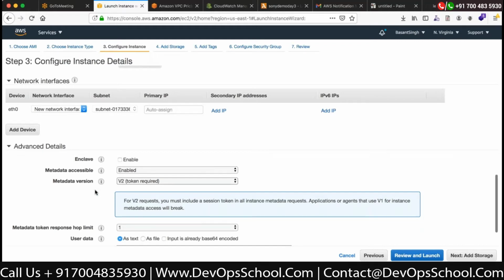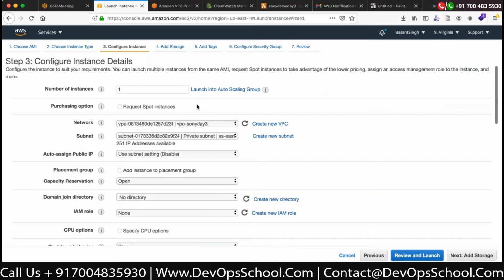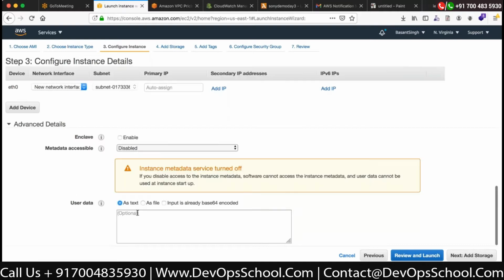The reason is so that users can write their set of commands that they want to execute after the instance has been set up properly and is in running mode, in order to install the required software. If you want to execute some set of commands while the instance is up, you provide them over here. For that purpose, we enable the metadata. If it's disabled, you won't be able to write any information on this.